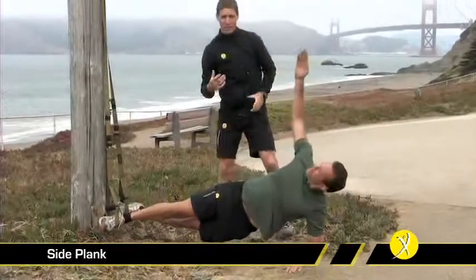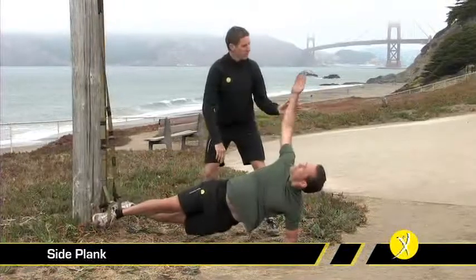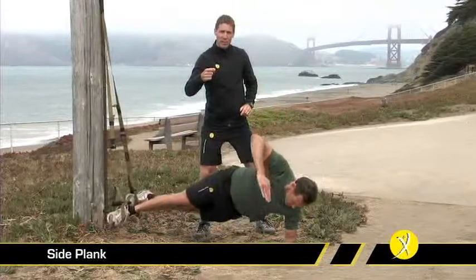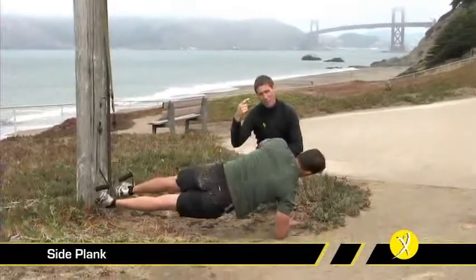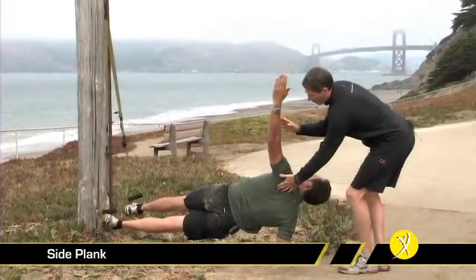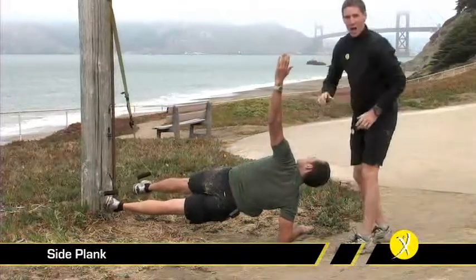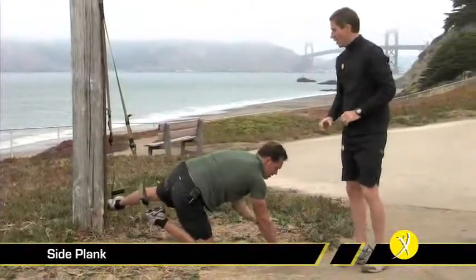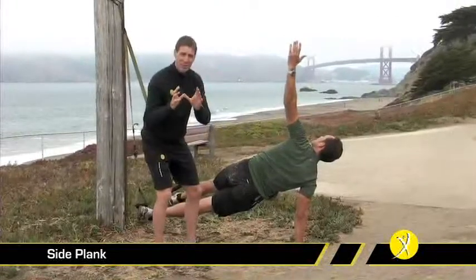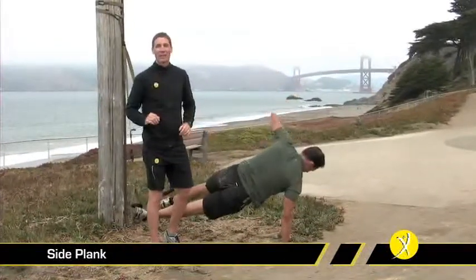To progress further with a partner, they can drive you down and you must maintain that force. Another way is to push the hand around — very difficult. To switch from one side to the other, always switch to the ground; if you switch to the outside, you'll fall out of the TRX. In the later progressions, we actually move up onto a hand, really applying the principle of instability. With a single hand balance, he can reach straight up, then add a reach under and pull up — incredibly difficult. Randy makes it look easy, but you're going to find it very challenging and effective.